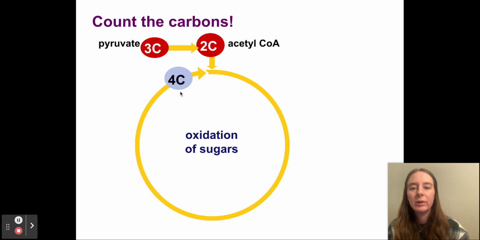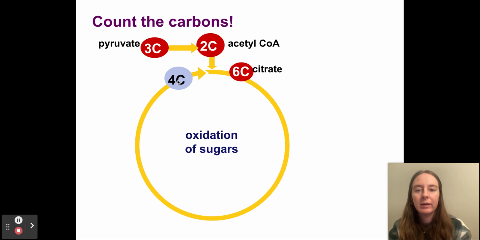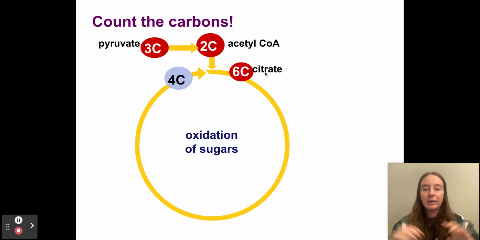And we are going to add a 4-carbon sugar to our acetyl-CoA. So basically, we're going to build something new. We're going to attach 2 molecules together, and we're going to create 4 plus 2 is a 6-carbon molecule called citrate. There's a lot of names and a lot of numbers, but just allow yourself to see basically what the whole point of this is. How are we oxidizing this original molecule to get energy out of it?